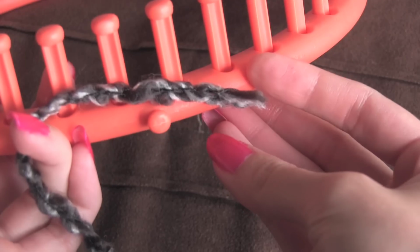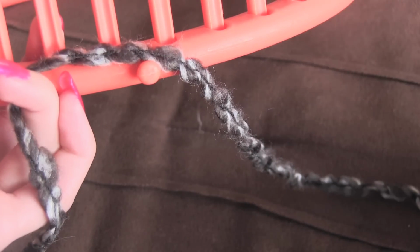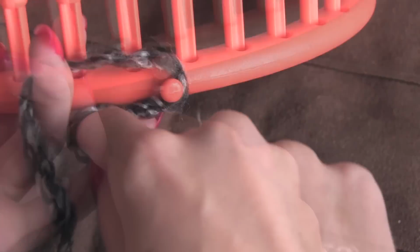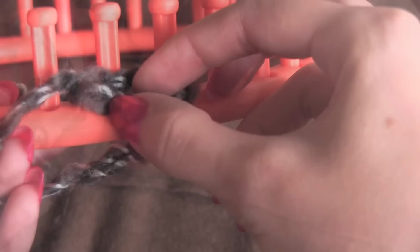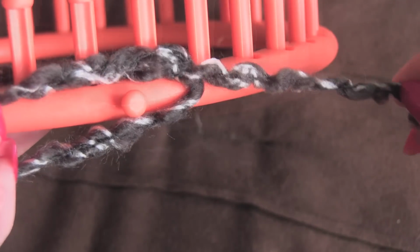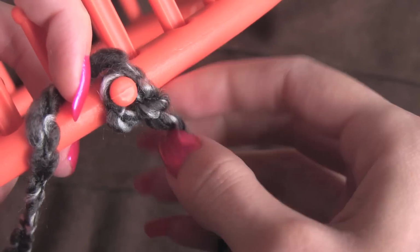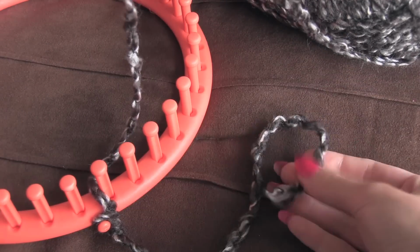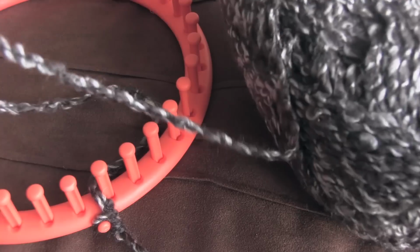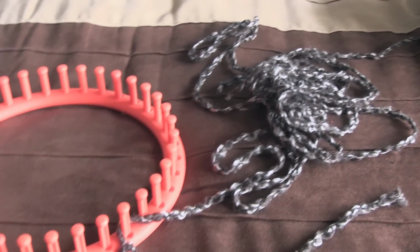Start off by finding the small peg on the outside of your loom. Then take the end of your yarn and create a loose knot. Be sure to leave a few inches hanging off and make sure that your yarn is still connected to the skein. Now I'm going to show you how to create the first layer of E-wraps.